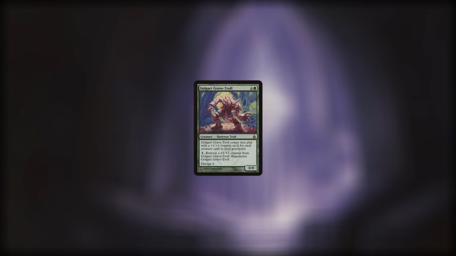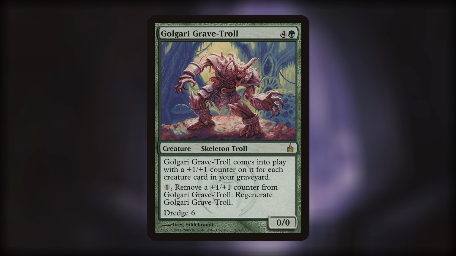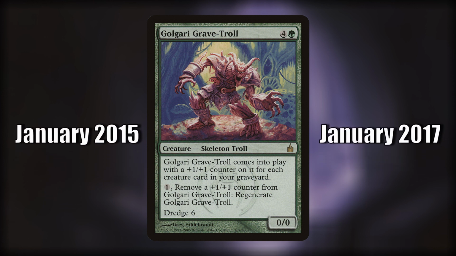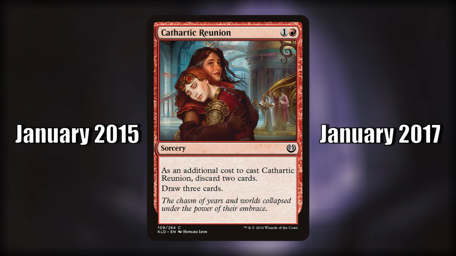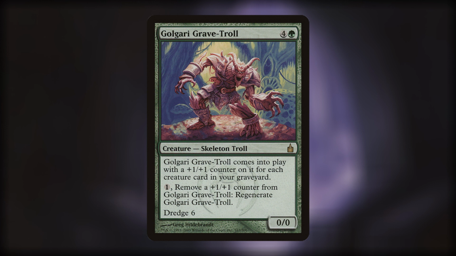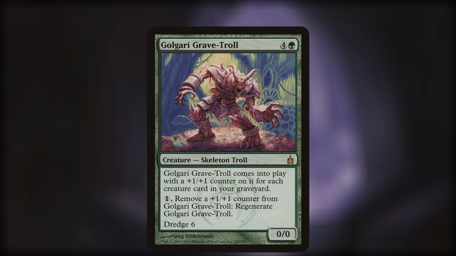This announcement put 2 more cards on the ban list. The first was Golgari Grave-Troll. Between the 2-year period of January 2015 and January 2017, 2 very important cards were printed, Prized Amalgam and Cathartic Reunion. Those 2 cards pushed the Dredge deck over the edge, and as a result, WotC had to ban the largest Dredge card in the game. That makes Golgari Grave-Troll the first and only card to ever be unbanned and then rebanned.